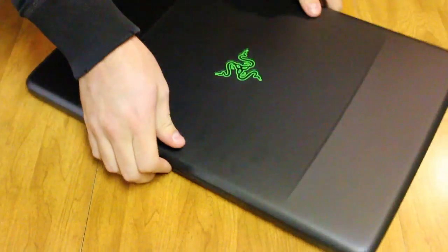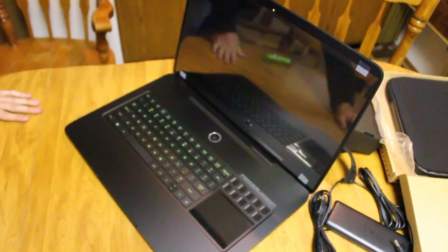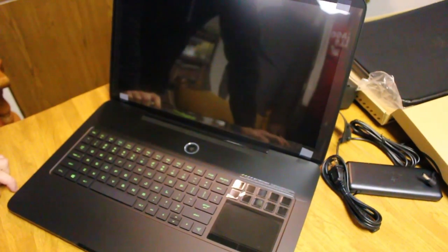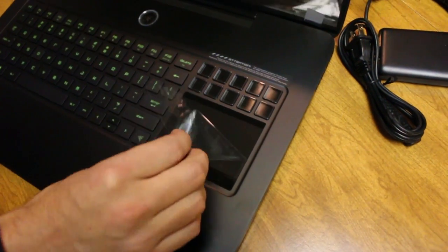All right, open it up. So, nice big range, trackpad on the right. The screen looks a lot bigger than I thought it would. This is my first real 17-inch laptop, so it looks nice, sleek, shiny. This is the Razer Synapse, the LCD keys that come with it. I might as well take this off because part of the other stuff that came with was a screen protector that actually will go on top of this later.